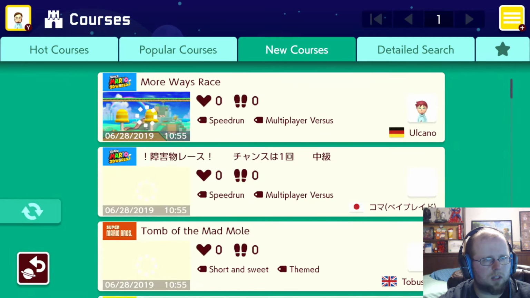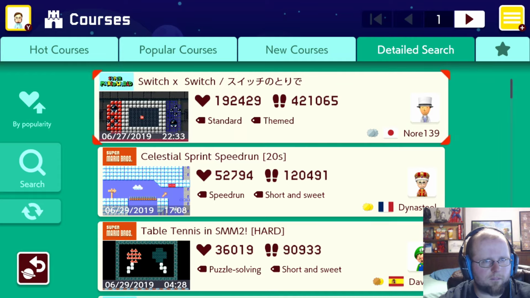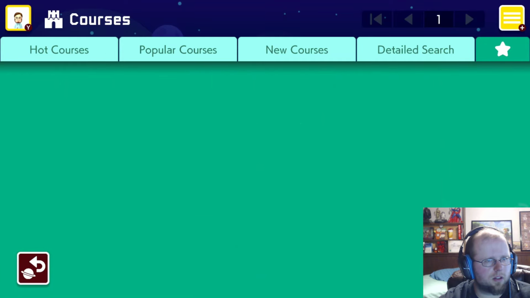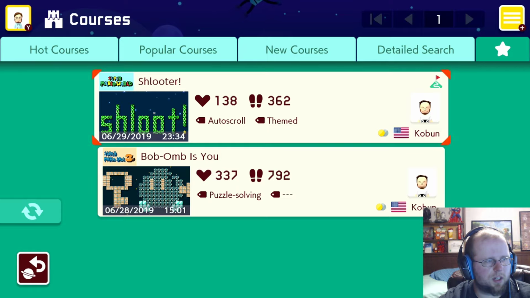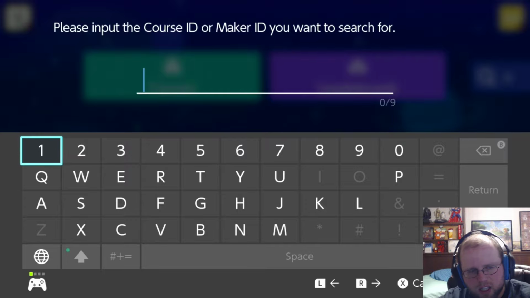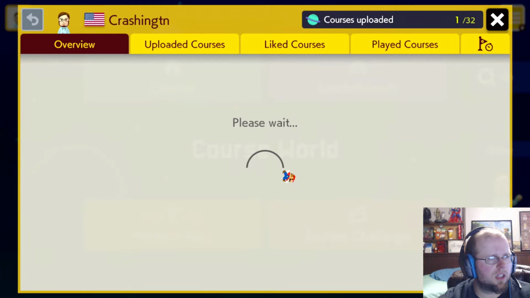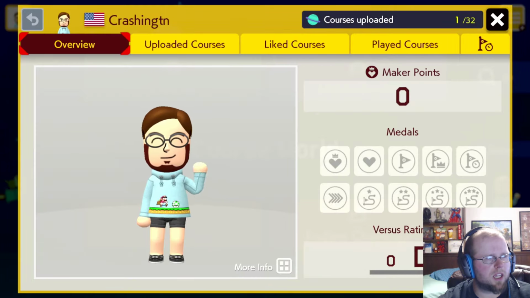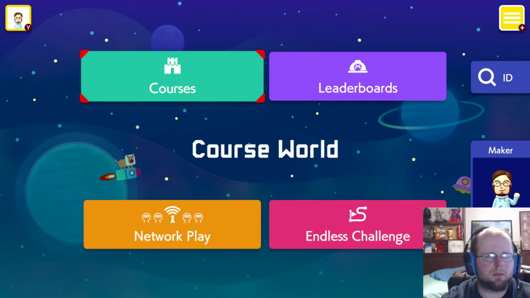Let me see. Detailed. I think I only have one person I'm following, I guess? Yeah, here. Chris Kohler. Because he's got some stuff that I want to say is good. I need to find more people. You can add people's maker IDs, which I don't know what that is. I don't think I have one. Maybe it's by name? Maybe that's the name? I don't know. It's a little bit baffling at times.